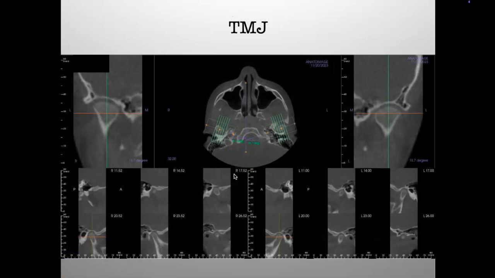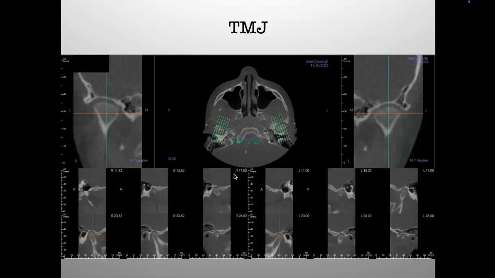All right, TMJs. Here's our TMJ films. You can see right and left and front to back there. We're going to be looking for any abnormalities as far as erosive lesions or the development of the shape of the condyles. Is there anything that stands out to anybody here as far as what these look like? Any problems that they see, or do these look fairly normal? They look fairly normal.